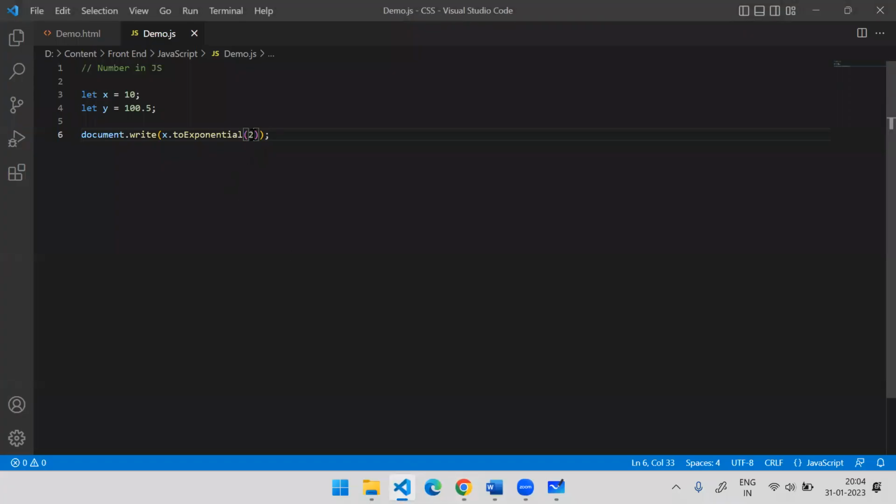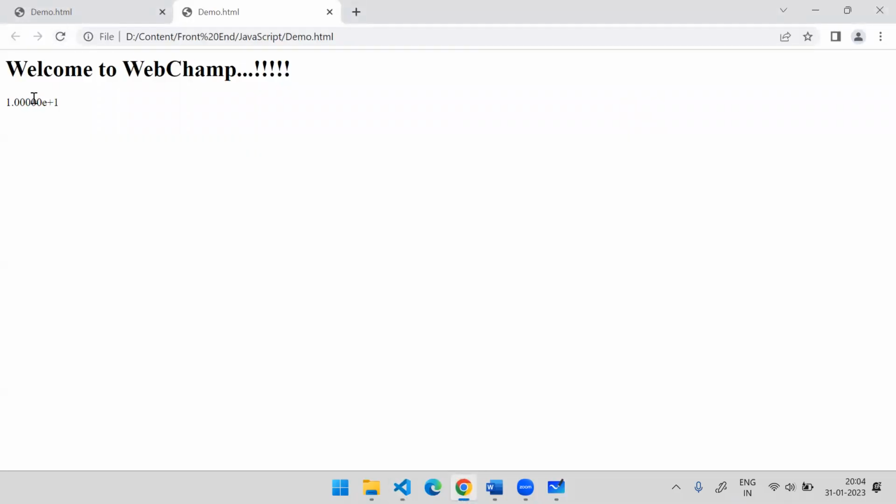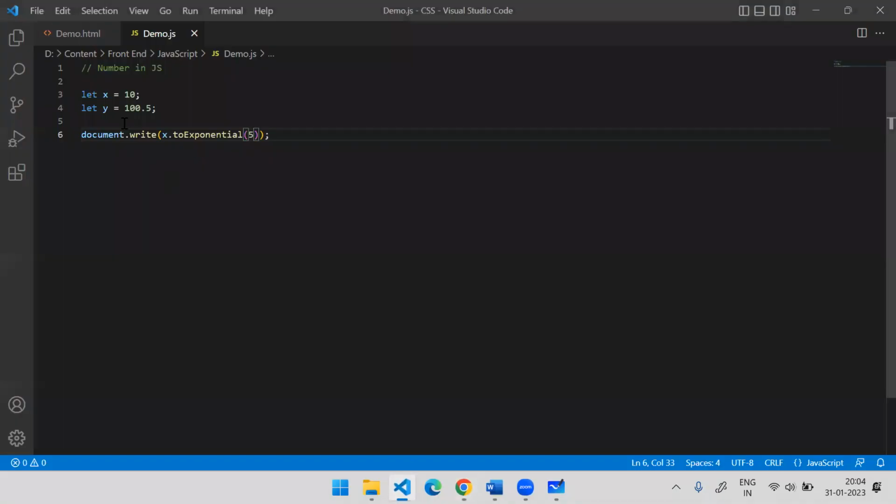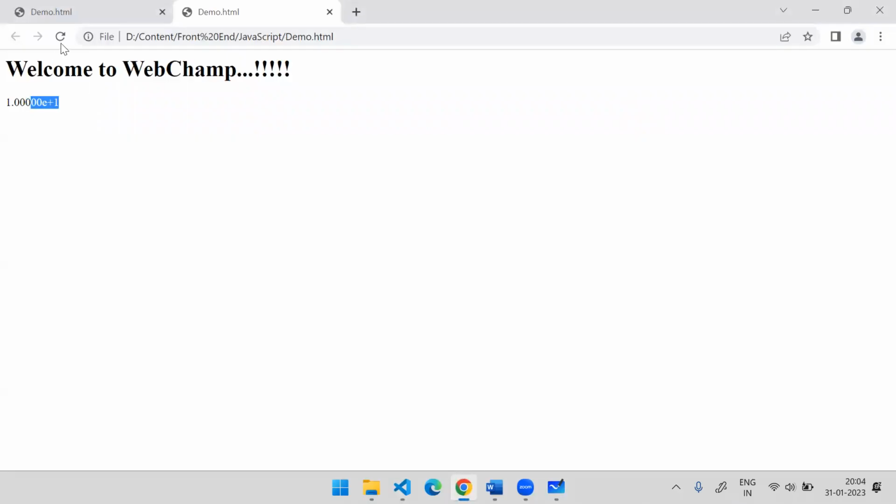If I say I want a number with 5 decimals, it will keep 5 decimals, and after that the number will be in exponential form. So if I say 100.12345, let's suppose this is the number I have.